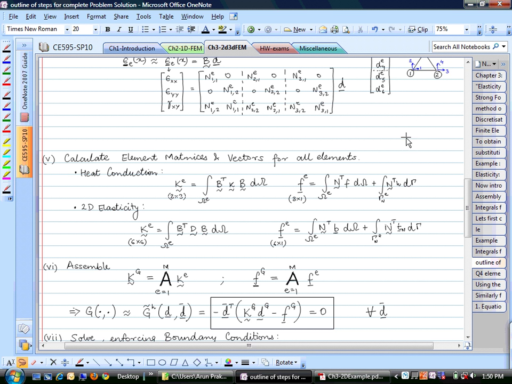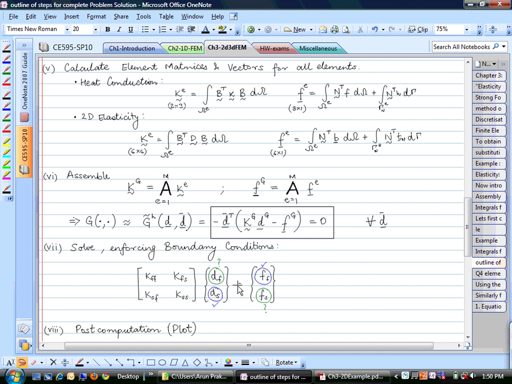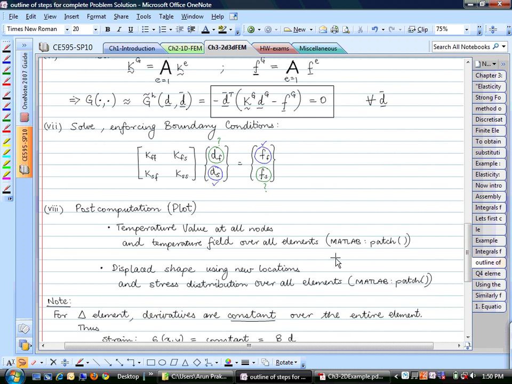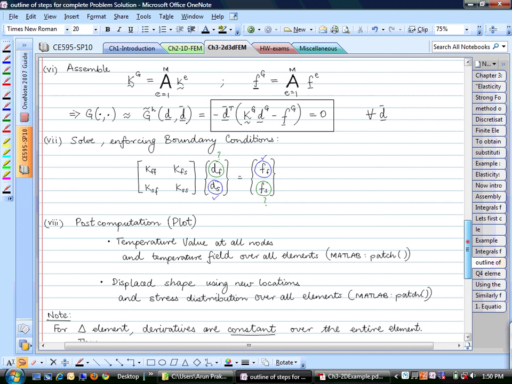So in your finite element code, you first read your input file. You will have a bunch of coordinates, just like your one-dimensional problem. You get all those coordinates, calculate all the element stiffness matrices, assemble them, solve for your unknown displacements, and then plot the output. That's basically the outline of your finite element program for 2 dimensions. Okay.